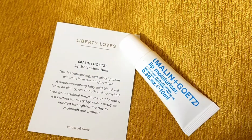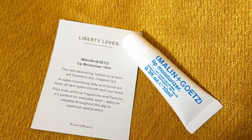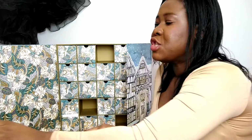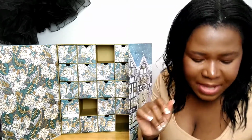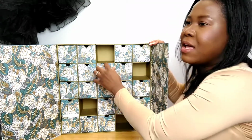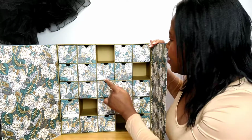So we have this. This is number 4. Okay. So far so good. I'm very pleased with the type of product I'm finding and the quality and the brand they come from. I'm very happy. I think this one will be the last one for today. No. That's 5, darling. No. Oh, here.